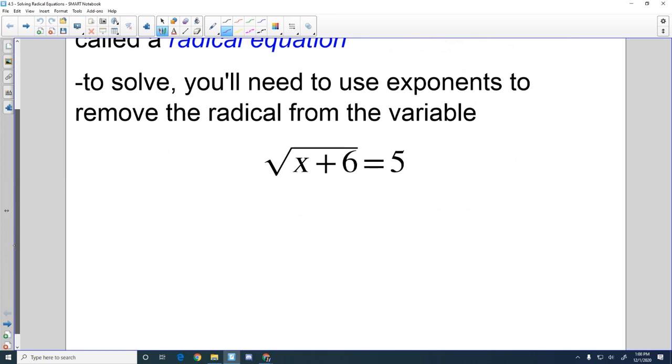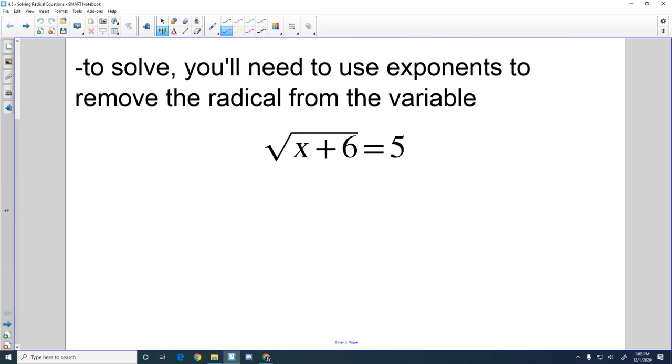So I've got a little radical equation down here: the square root of x plus 6 equals 5. Right now, this radical symbol, you can think of it like a parenthesis in a way. It's trapping the x and the 6. So I wouldn't be allowed to just subtract 6 right away, because that 6 is underneath that radical sign. Before I do anything else, I have to get rid of that radical. I have to cancel it out.